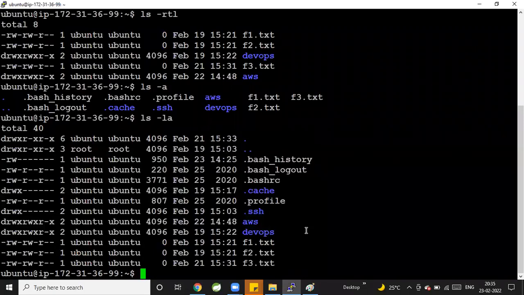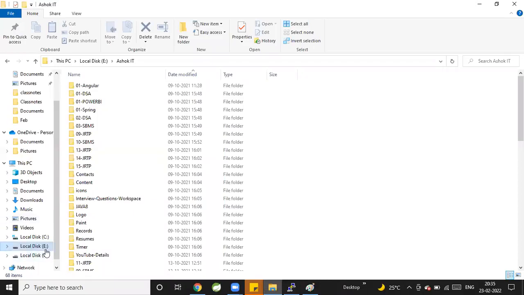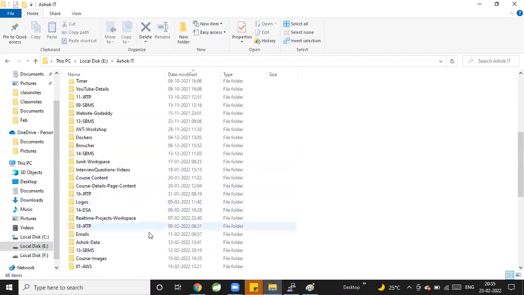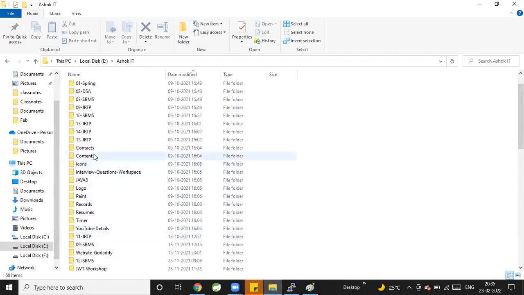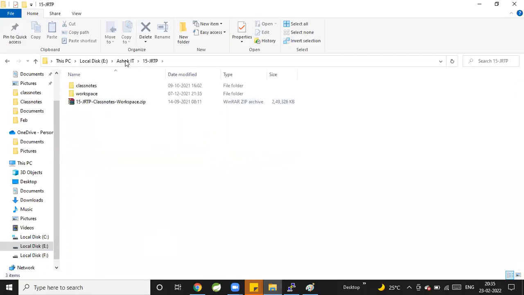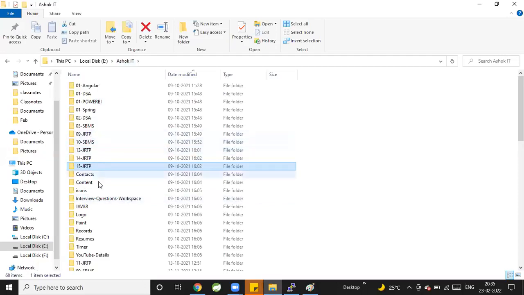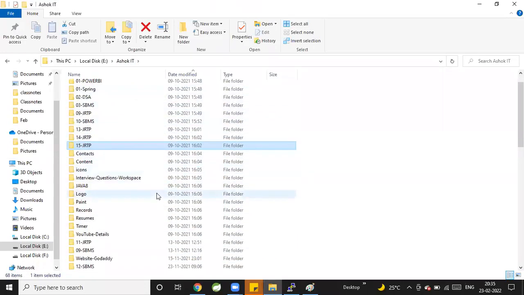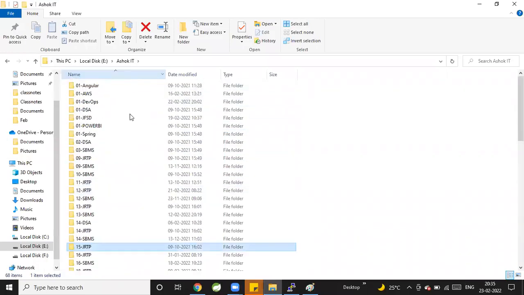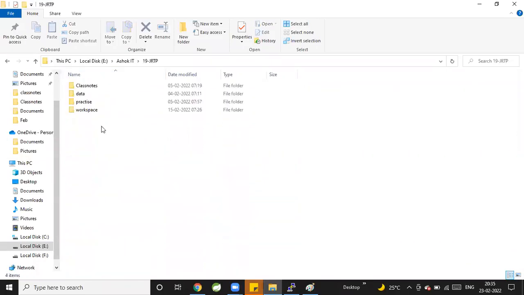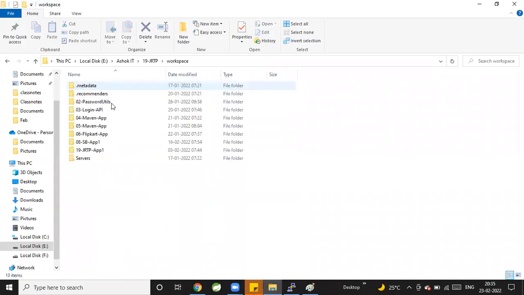If you want to display hidden files also in Linux, we have a command called ls -a. Sir, in Windows, do we have that option? Yes, definitely we have that option in Windows also. If you go to any Java project, we will have a Git repository. Let me go to my current project batch folder, 19JRTP, and then workspace.